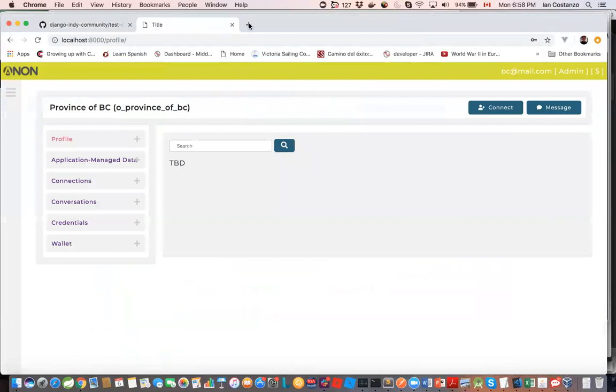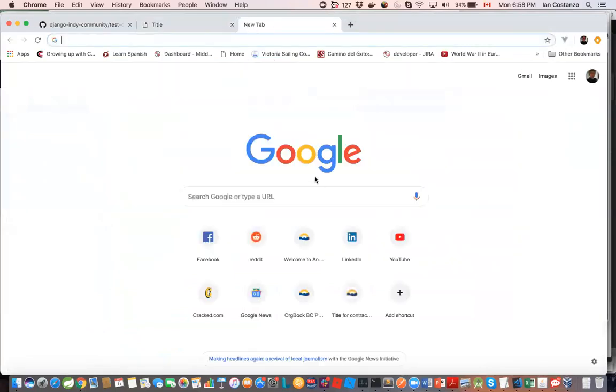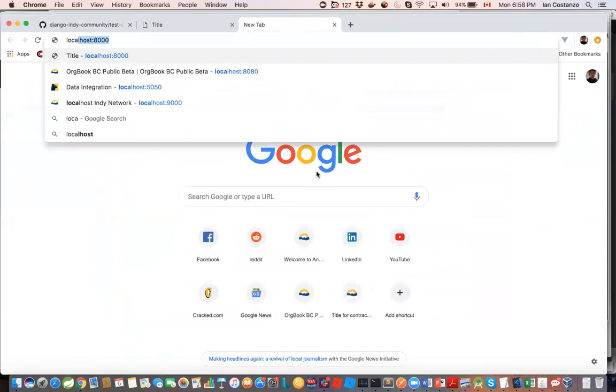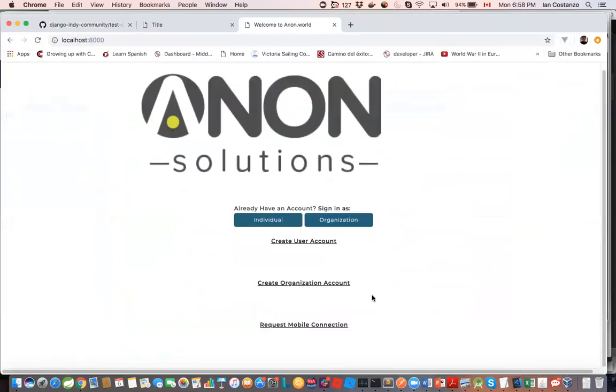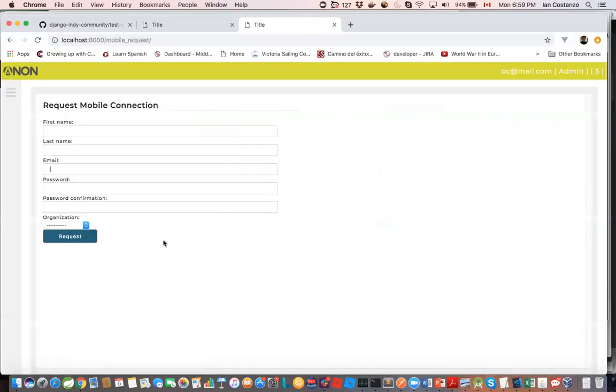And then to log in as an individual, there's a couple of options. Because we're running with VCX, you can connect from a mobile device if you have the mobile software that can talk to VCX, like connect.me, which is an Evernym application. You log in. I will do a test login here. I'm not going to run it because I don't have the actual software installed and ready to go right now.